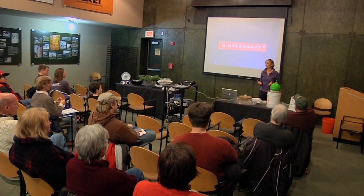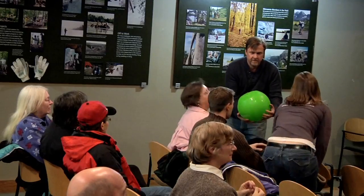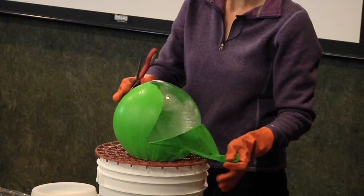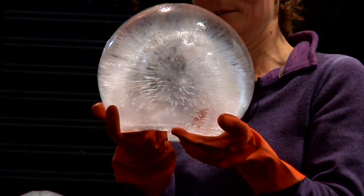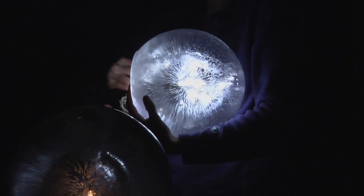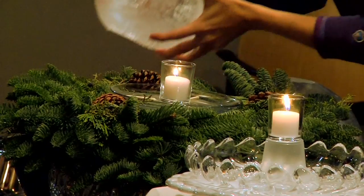So basically you're making a water balloon. When I give a class or a presentation, usually I start off with the really basics — what is an ice lantern? — and proceed from there on to how to create an indoor display or an outdoor display. A lot of people think ice lanterns are just for outdoors, but because of the way I've developed the ice globes to work, you can bring them inside as well.